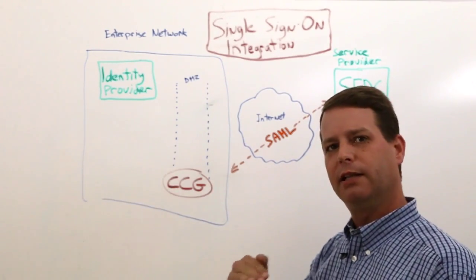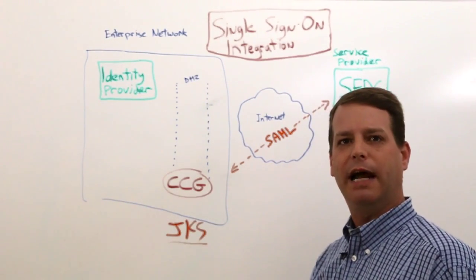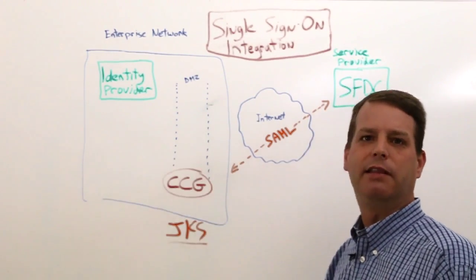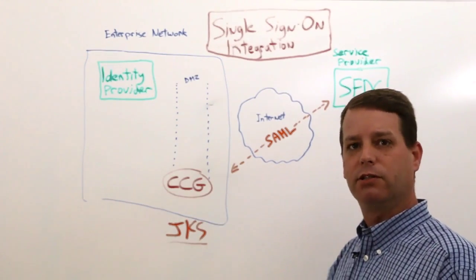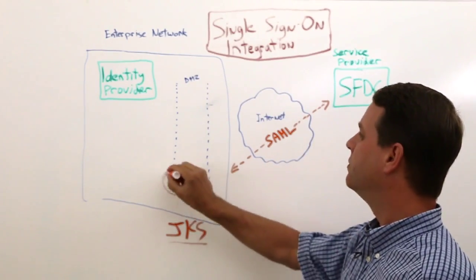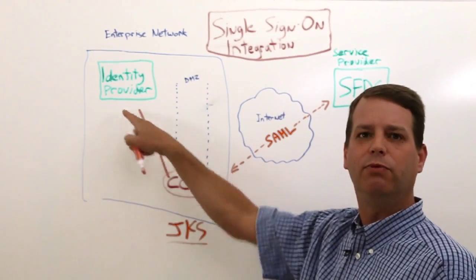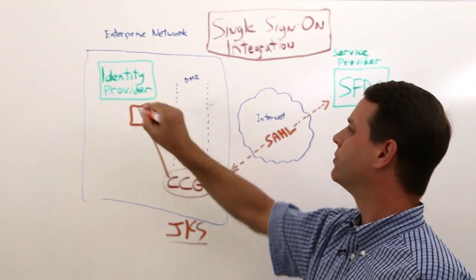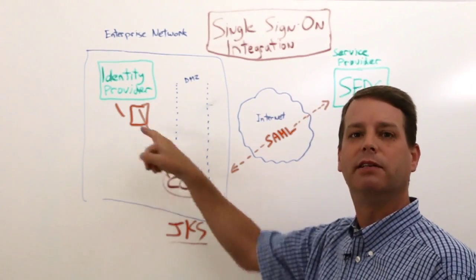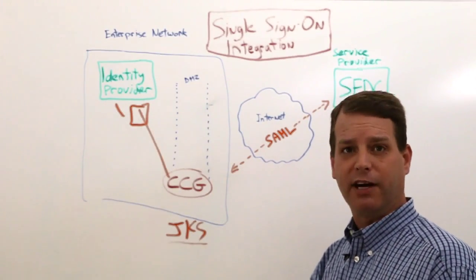The way that works at a high level: I'm going to take some keys. I have a JKS Java Key Store on the CypherCloud Gateway. I'm going to export the public key from the JKS and provide that to both the service provider and the identity provider. Once I've done that, they'll know how to talk with me — this needs to be encrypted on both sides. The identity provider could really be anywhere; we're talking to a federation server. This could be Ping Federate, Okta, or Active Directory — we're just talking to the federation provider to obtain authentication services.